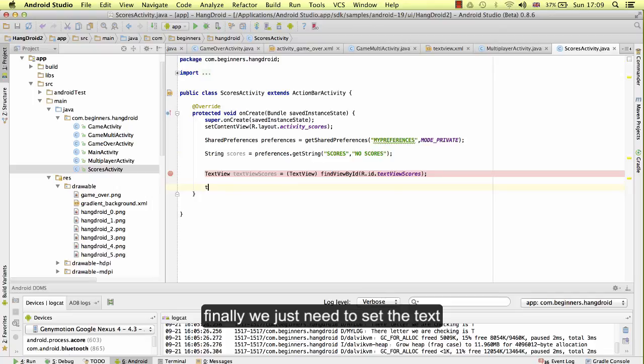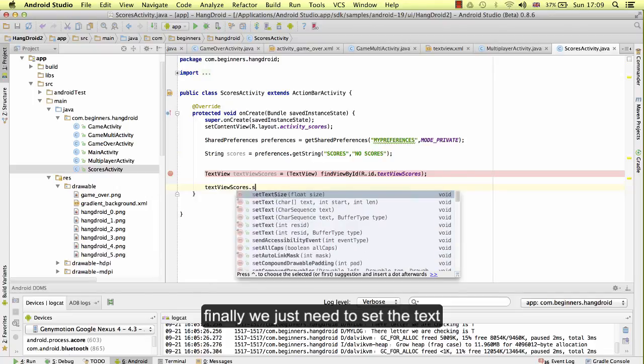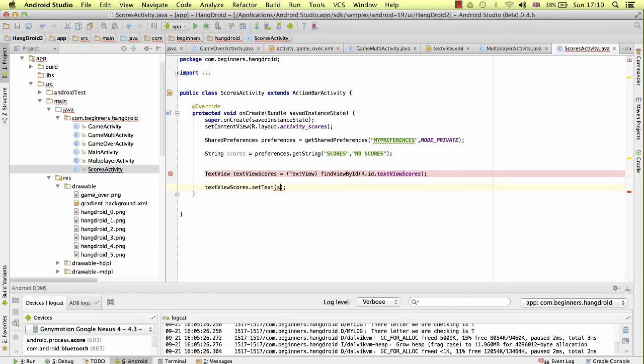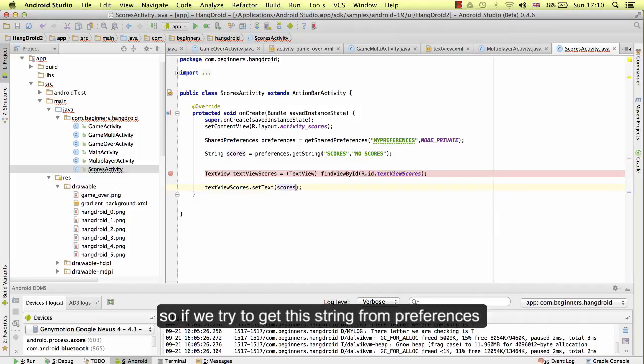Finally, we just need to set the text. So if we try to get this string from preference, and there is no preference with the key scores, we will just get this default value, no scores.